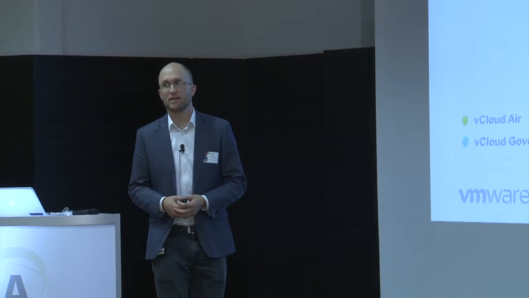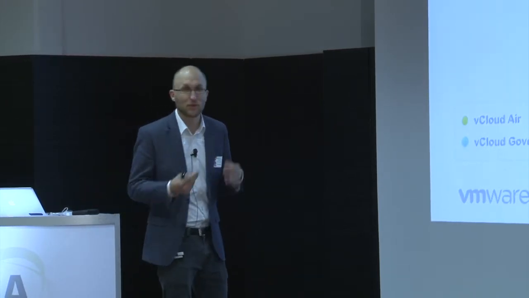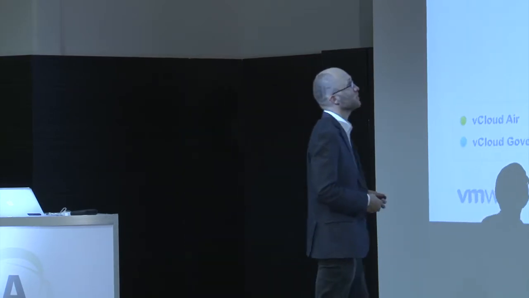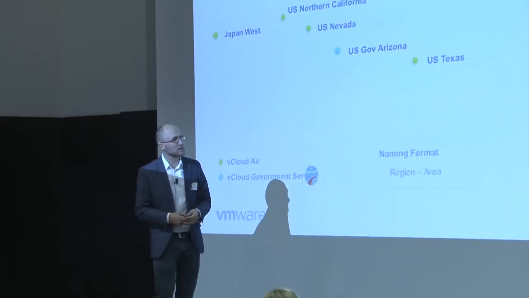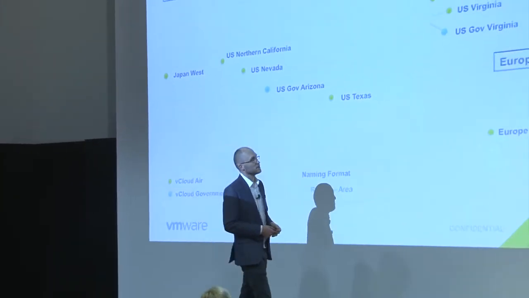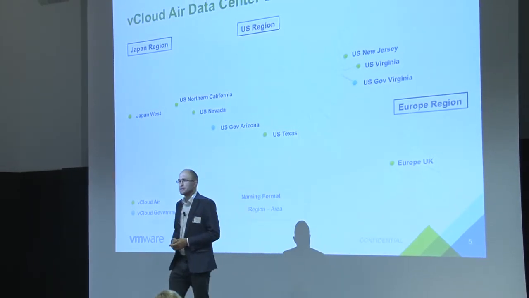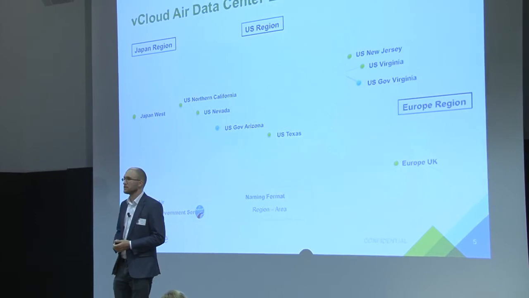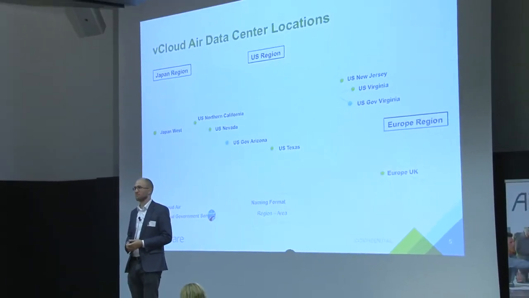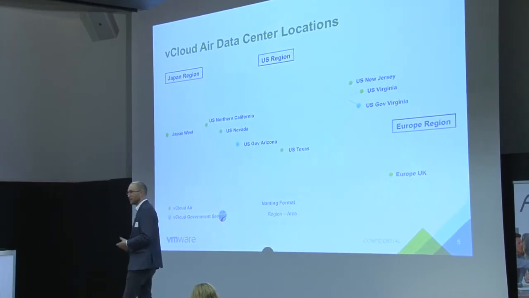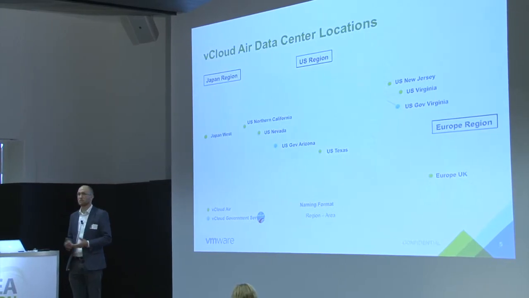So where can you get vCloud Air? Well, it's a virtual service. You can get it anywhere in the world, but we have to put it somewhere, right? So the locations today are mostly in the US, in Japan, and we have a data center in the UK, just outside of London. In VMworld this week, we announced that we are building a new data center in Germany. So then we have 2 options in Europe. And if you're saying, well, that's not good enough, I want it to be within this country or within the region at least. Well, no problem.